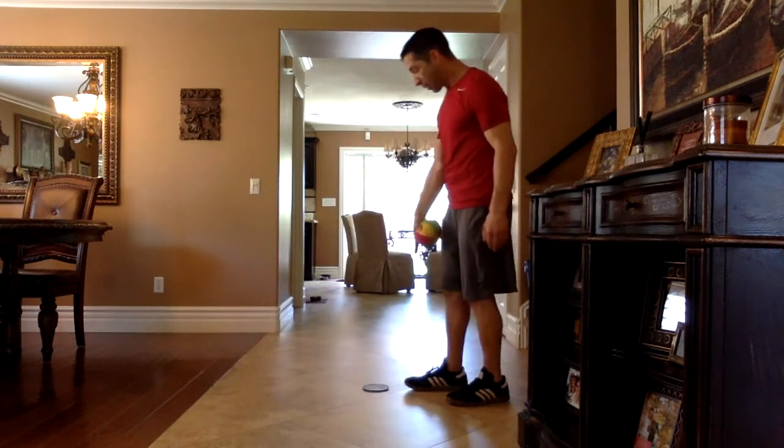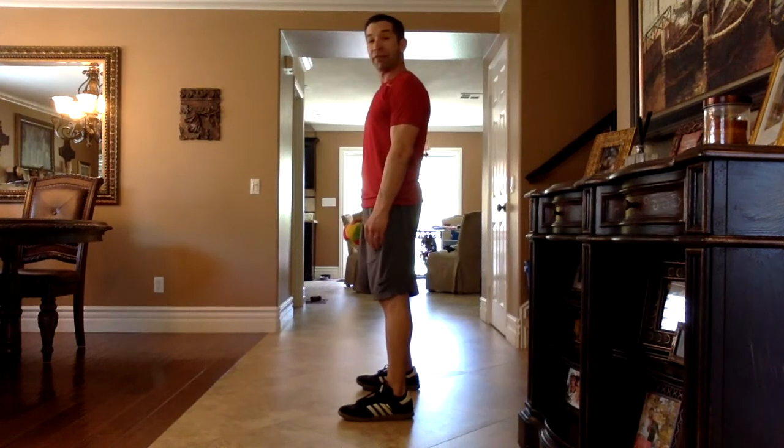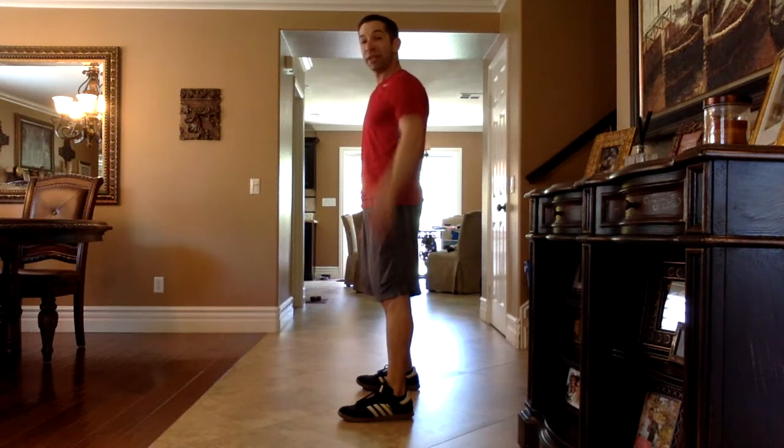Now I'm using my spot here, and I'm putting my back foot on the spot. Okay, so my back foot is on the spot. I have a side orientation. Now I would want to look at my target still. Again, you're my target. So get ready to catch. Get your hands ready. Now, the next thing I'm going to do is point.